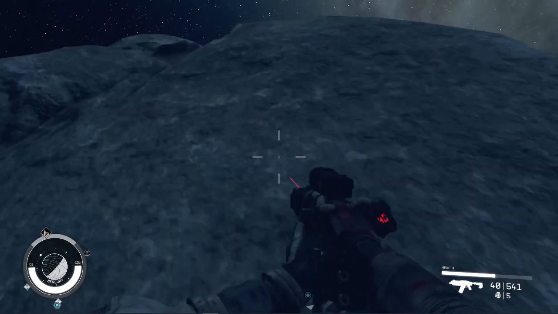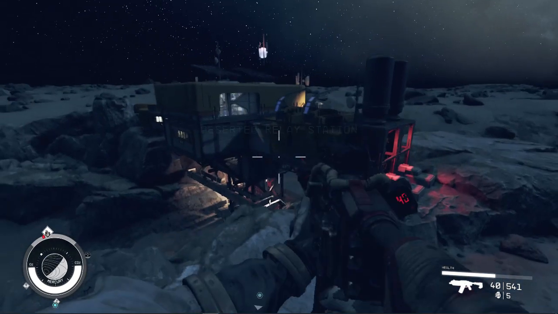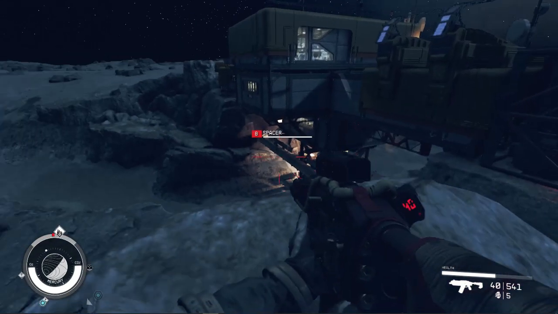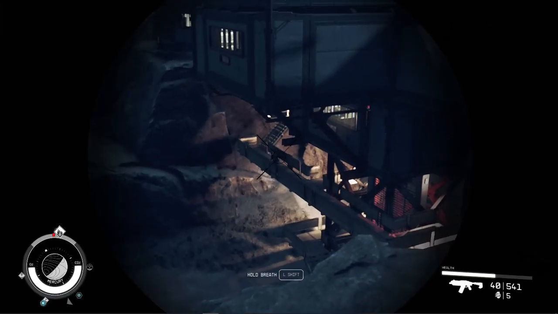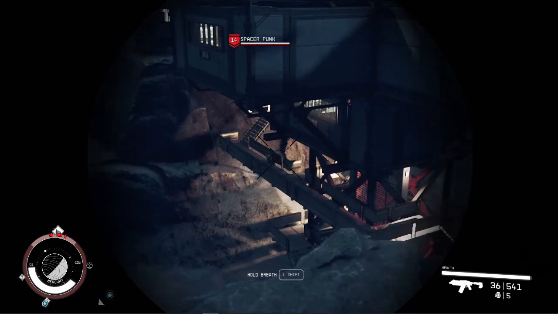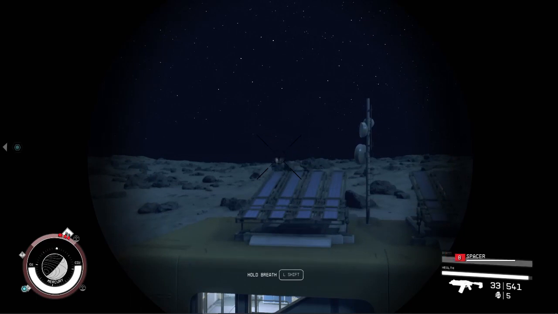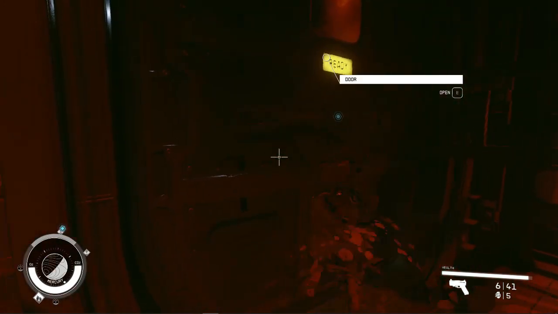Now, I don't believe for a minute that this place is actually abandoned. Yeah, see, there's a spacer. Interesting that none of them want to check out why their door just closed.